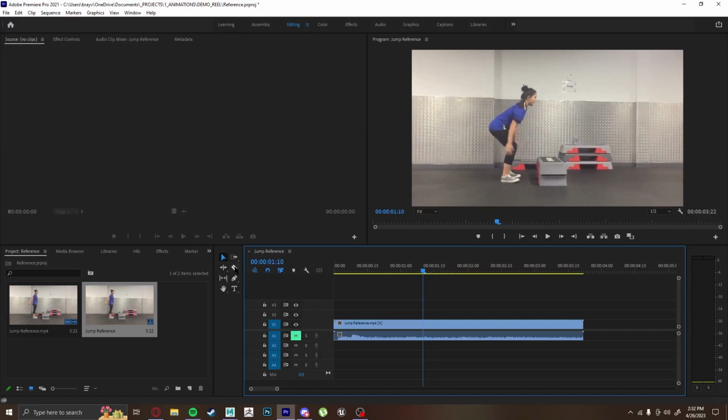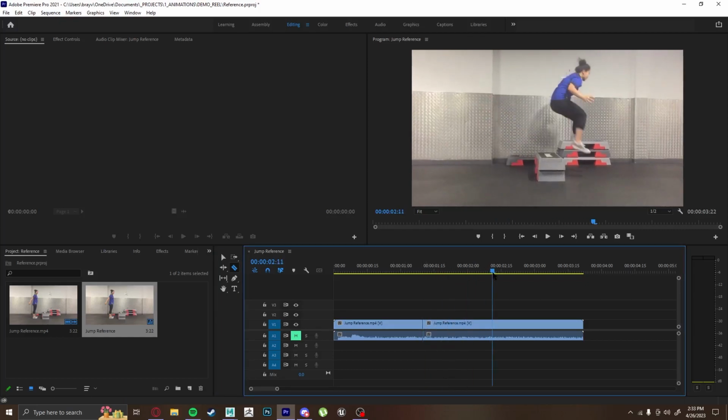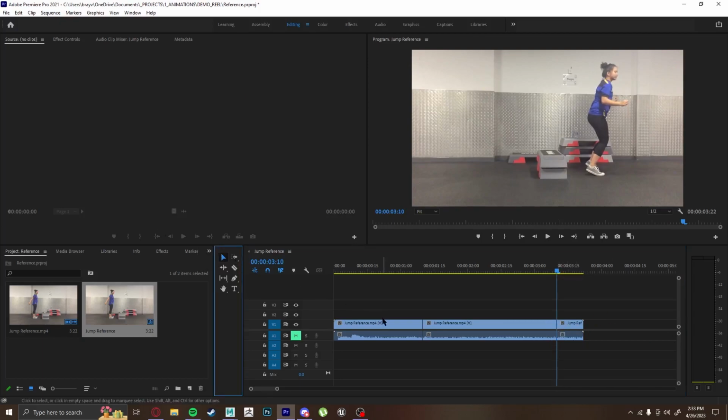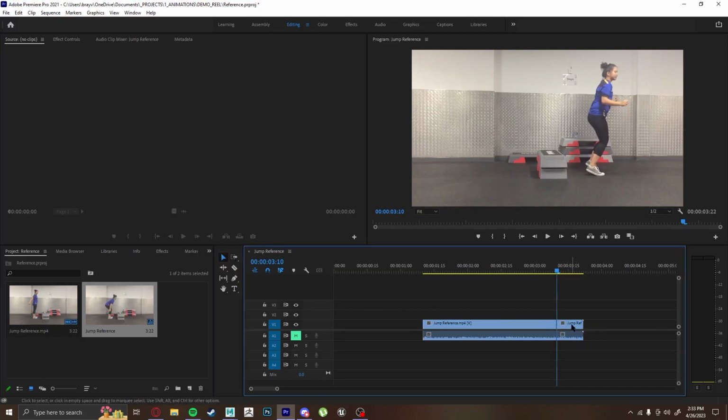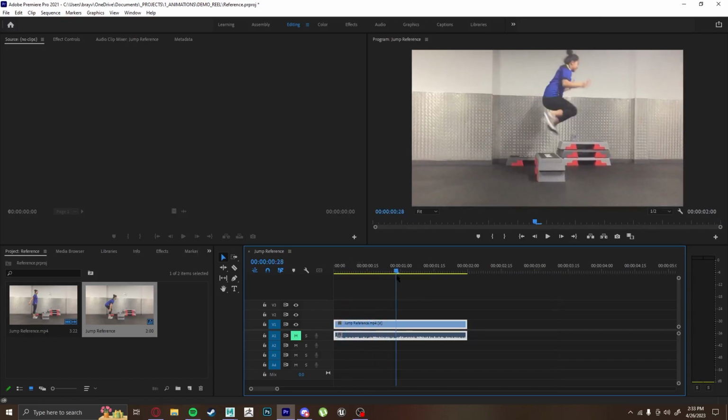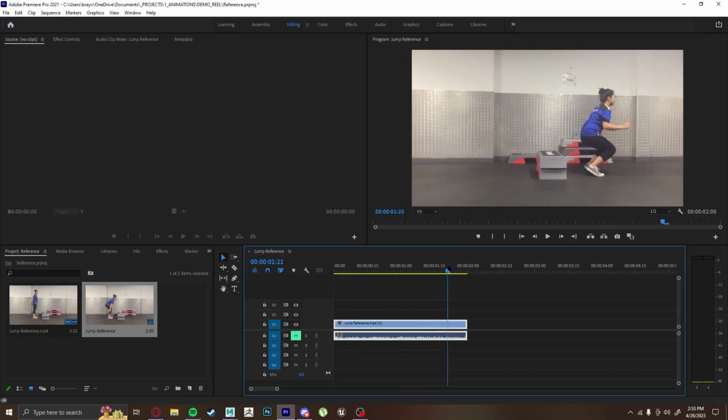and take this tool, cut right here, go to 3.1, and cut right here. Get rid of these. If you don't have Premiere, I know that there are other programs that can cut and convert videos like this that are free.